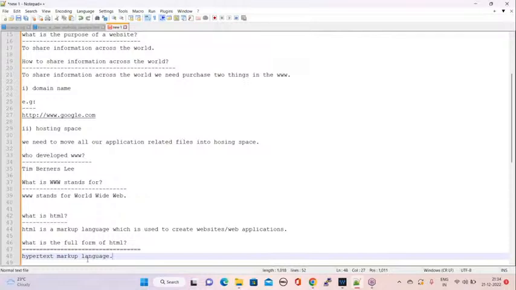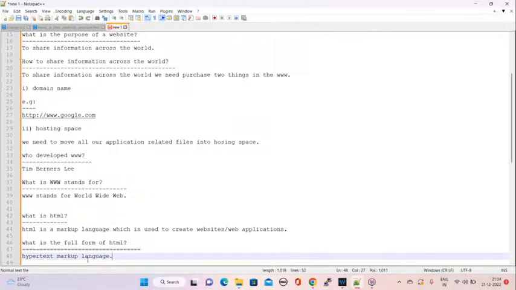So every language should contain alphabets, and by using those alphabets, they define some predefined words. Suppose: come here, go there. Come is a predefined word in English, here is a predefined word, go is a predefined word, there is also a predefined word. So by using alphabets, they develop words, and by using words, we can make sentences. So that is what a language contains: alphabets, words, and sentences. And other than that, what does a language contain? Grammar. Generally, normal languages have to contain that.